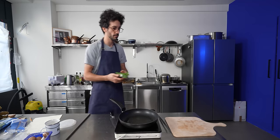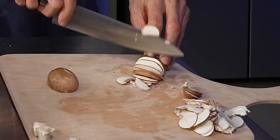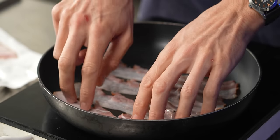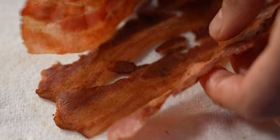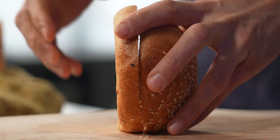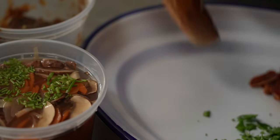I need to prepare the rest of the topping, so I'm gonna cut some fresh parsley and some very thin slices of raw mushrooms. I wanna have a very flat and very crispy bacon to add more texture to that burger. This is the finish line. Let's cook the beef patty and assemble everything.